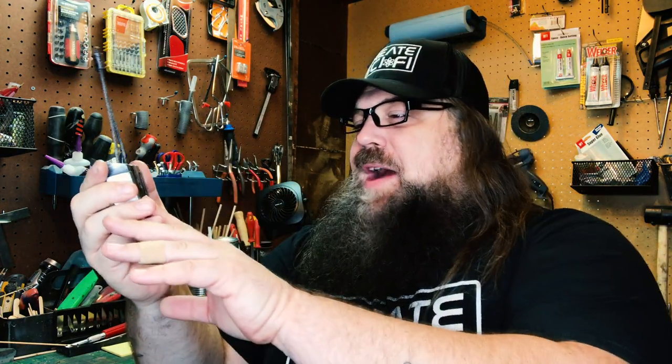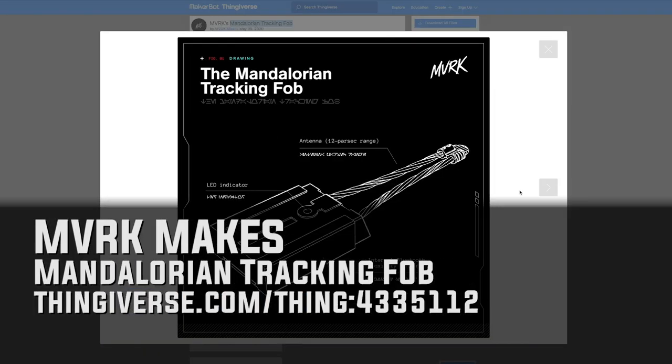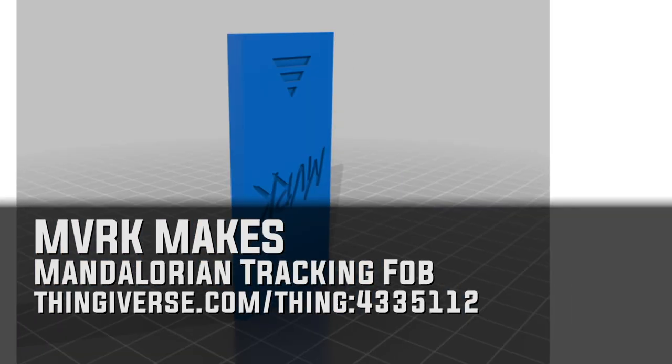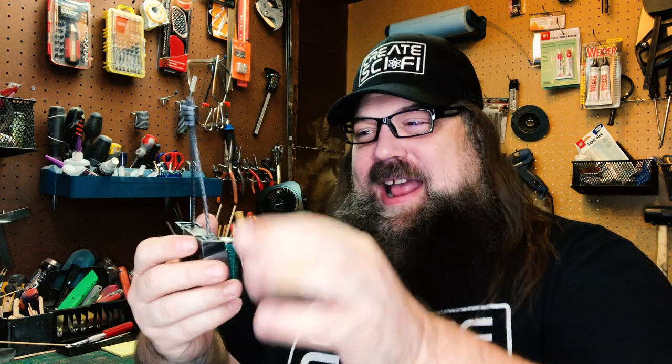This was a great file. Again, the builder — like I do with all these — I'm going to link him here with his name and contact information. This was a great project. But what was fun about this one, which I think a lot of you will appreciate since I've been 3D printing so much, is that this actually has a dollar store element in it, and it has a hardware store element in it. So not 100% 3D printing.